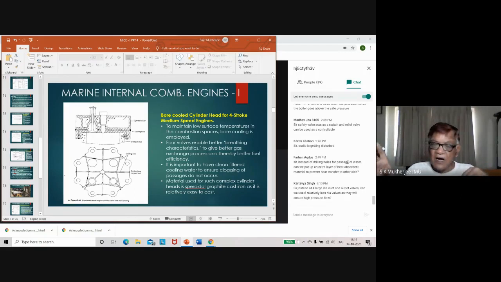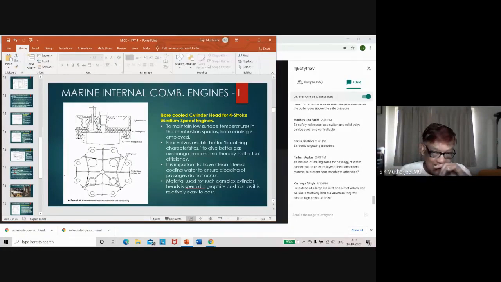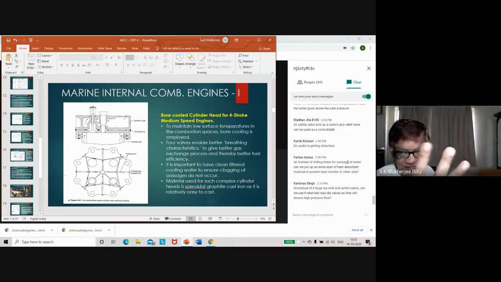In high-tech automobile engineering, where they have high-tech engines, 6-cylinder, 14-cylinder, V-type, BMW, Maserati, all those racing car engines, those cylinder heads have at the maximum 5 valves. Now that I'm telling you 5 valves, Kartavya Singh, tell me how many will be inlet and how many will be exhaust. Good question for you. Previously you had 4, so very comfortably 2 were inlet, 2 were exhaust. Now these high-tech automobile engines have 5 valves per cylinder head. And they are specialist cars, not for normal commercial use, but used for racing and all that. And 5 valves, so how many will be inlet and how many exhaust?